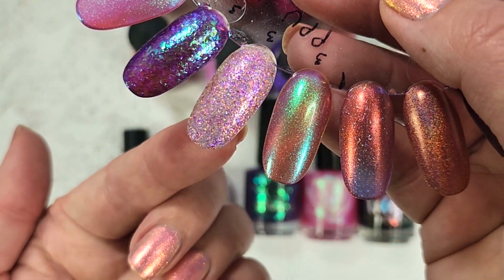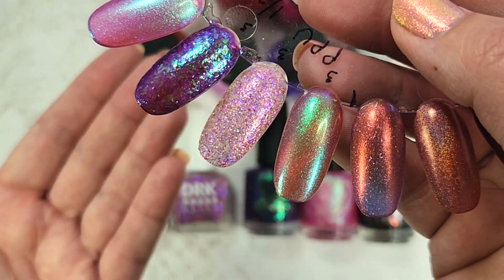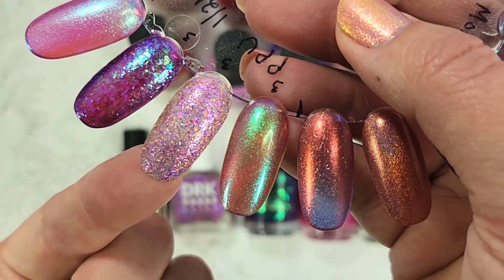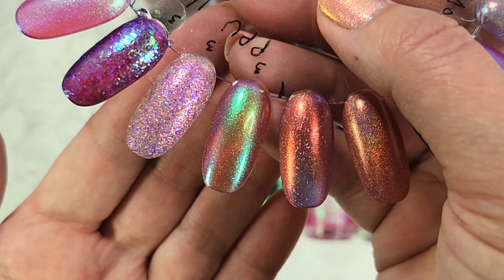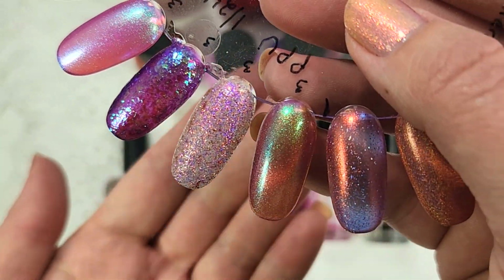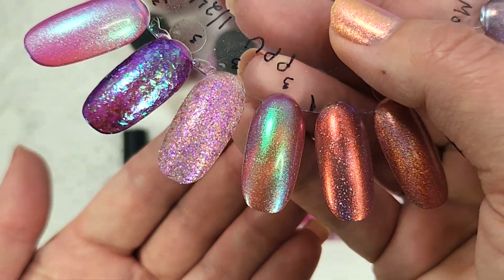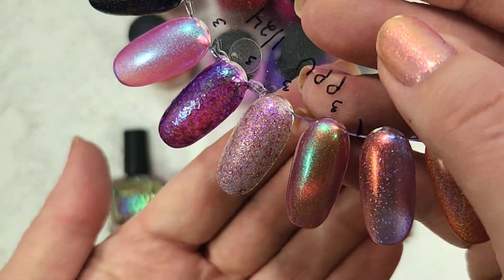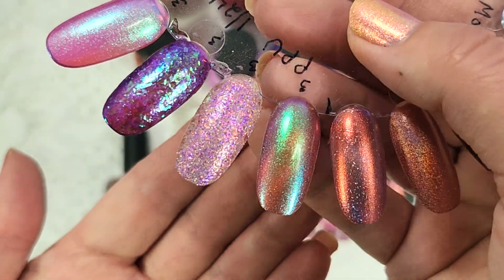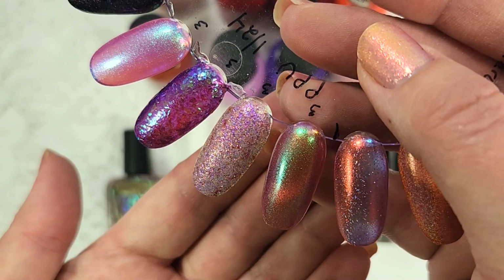What I've discovered is with plenty of the reflective glitter polishes, if I need a double coat on the swatch nail, I don't always need a double coat on my natural nails. So just something to keep in mind, but it will dry with a texture, a pretty heavy texture. But there you can see a lot of the beautiful colors, the shifts, the glistening. This is just another beautiful polish.